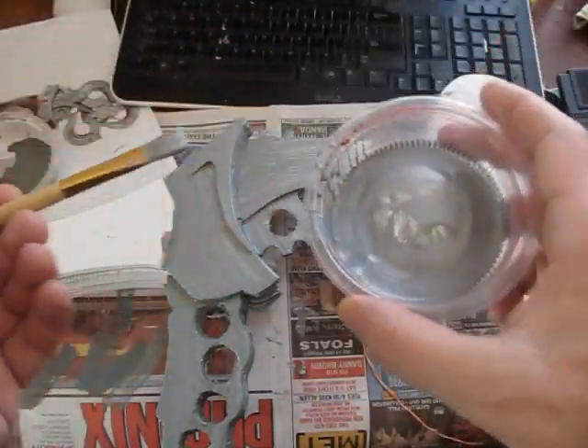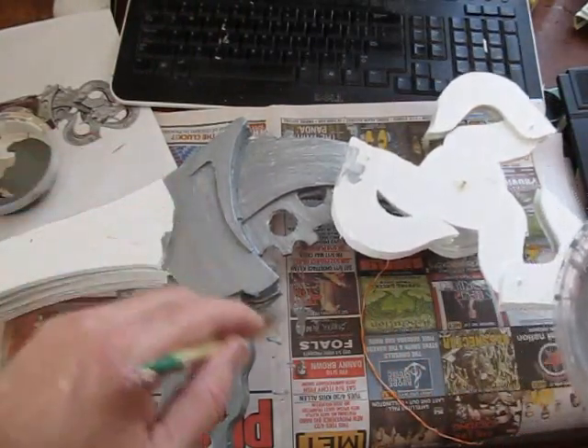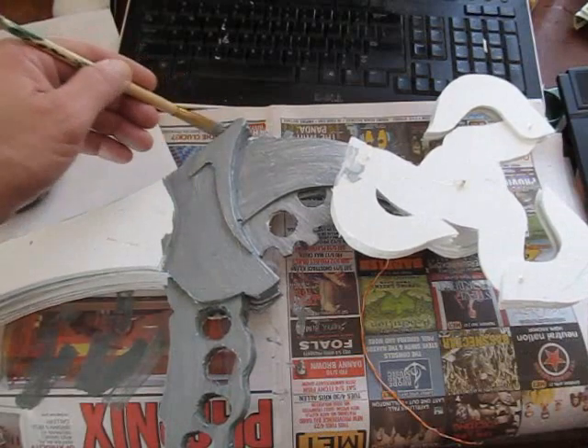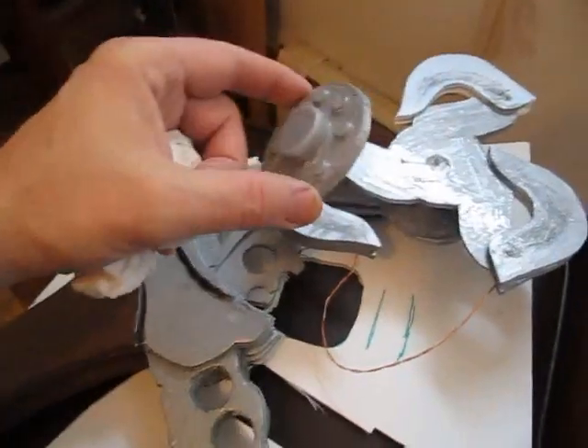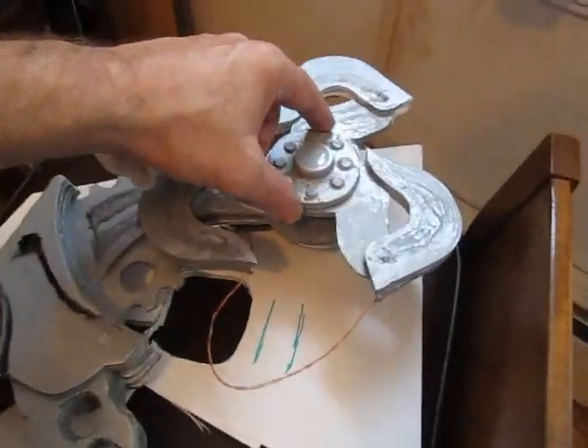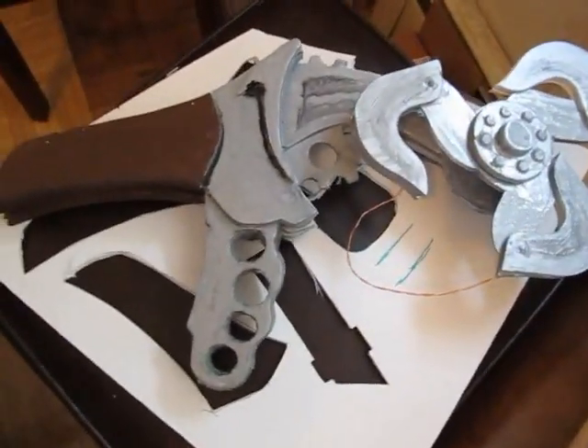I love doing that kind of thing — adding little motors, lights, LEDs, all kinds of stuff. That's just a matter of painting it. You'd be surprised the big difference it makes from this white foam board to when you finally paint it. I used some gray, some black, and some white and just had fun with it. The little centerpiece is actually the top of a bottle cap from a bottle of water. Looks really good — I'm happy with it.